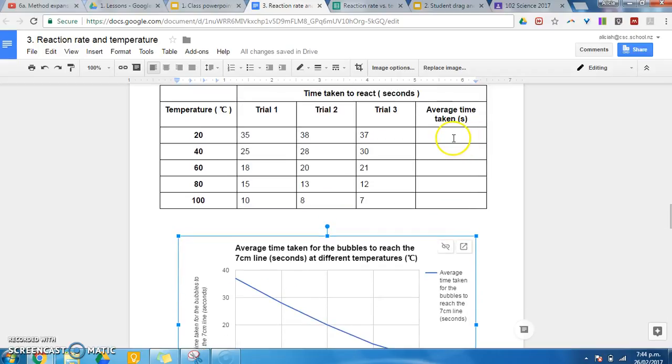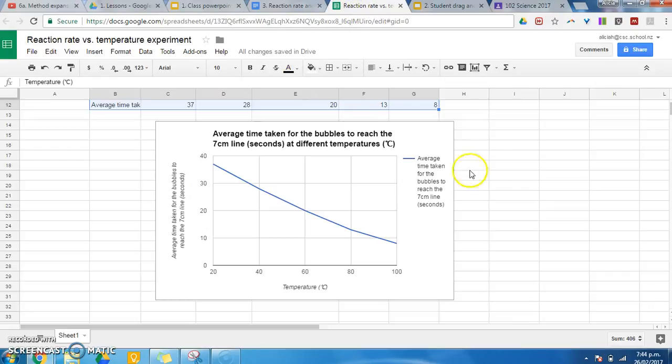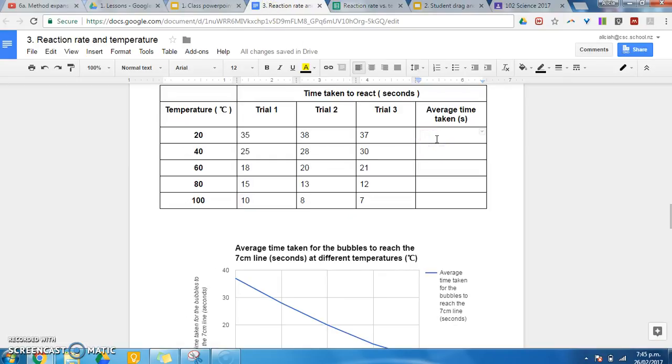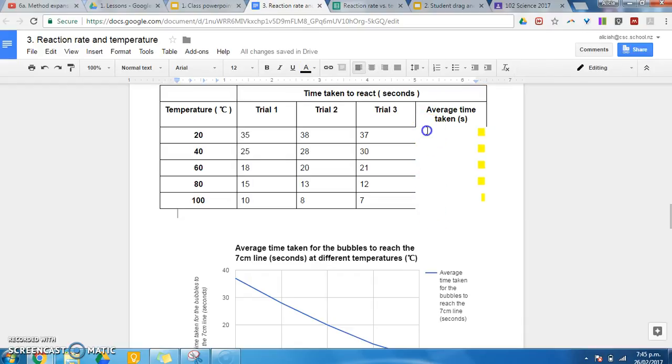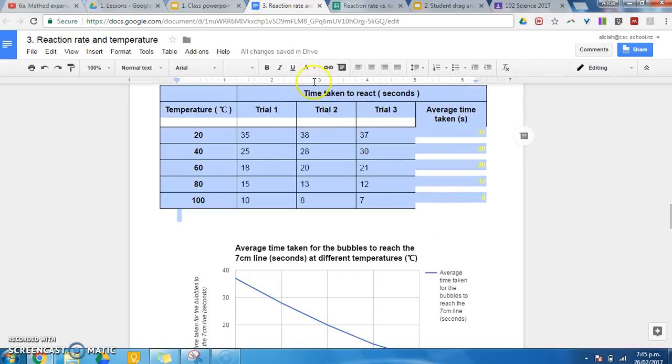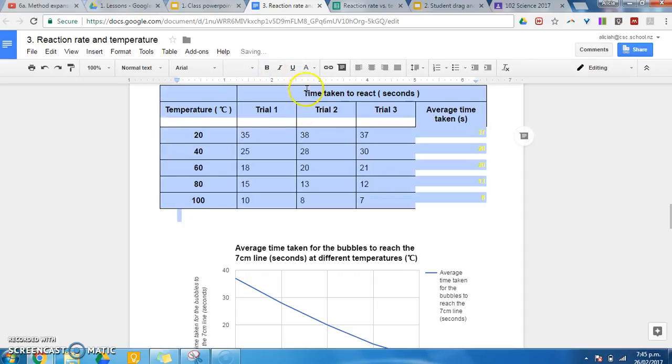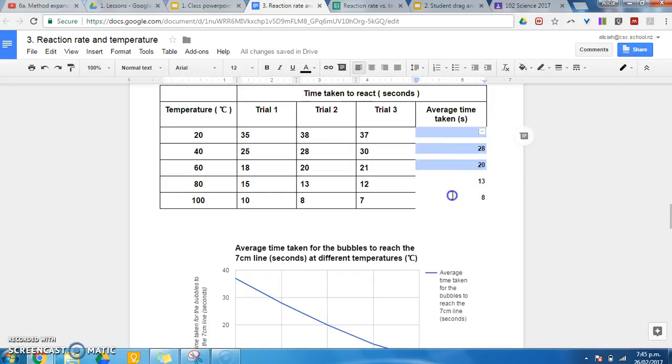Okay, now we need to include the averages here. So we go back to where we were before, and we can get the averages off our table. So you can copy these in, Control C again, go back, put them here, Control V, and that pastes them. Now they're a funny colour, so we can change that by just going Highlight None, and then changing them back to being black. You didn't have to highlight your ones, but if you did, then this is what you can do to fix that. We don't need them to be bold, and then we want some lines around there.